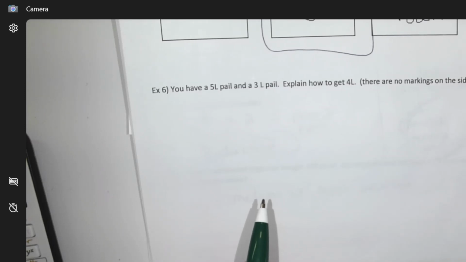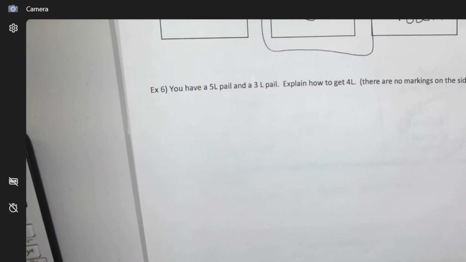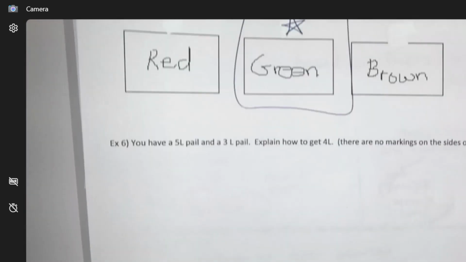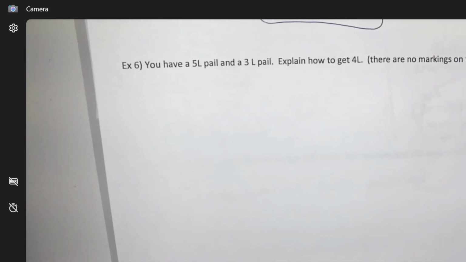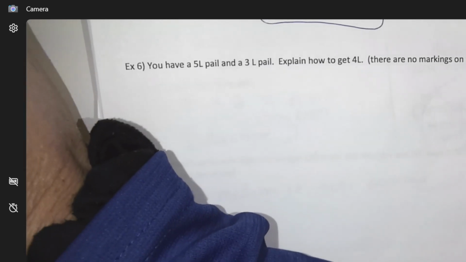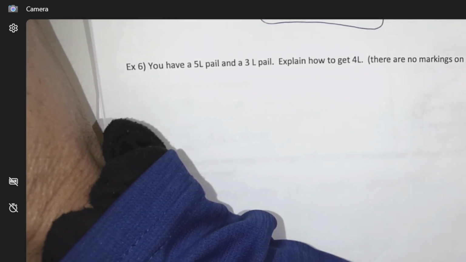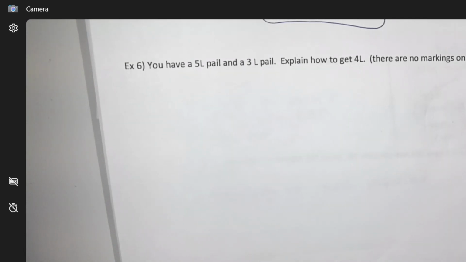You have a 5-gallon or 5-liter pail and a 3-liter pail, and you got to be dumping water in and out, and you're trying to get exactly 4 liters. Okay, so do you understand these pails have no little tick marks on the side? I don't know how much. I can't fill it up to a certain amount because I don't know where I am. All I know is once it's at the top, that's 5 liters. That's all I know. Okay, you can do these things. You can pour on the ground, and you can put it under the tap and fill it up. You can do that as many times as you want.